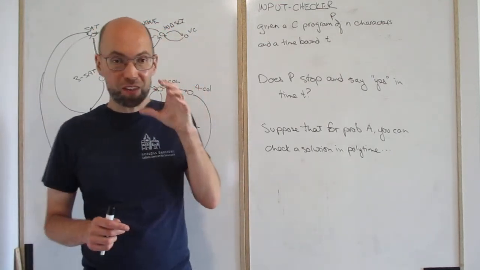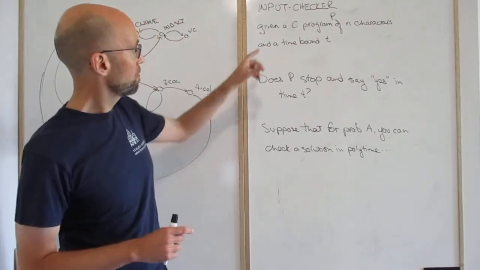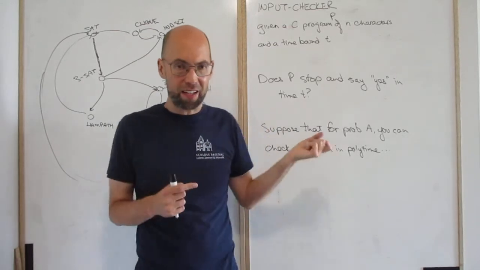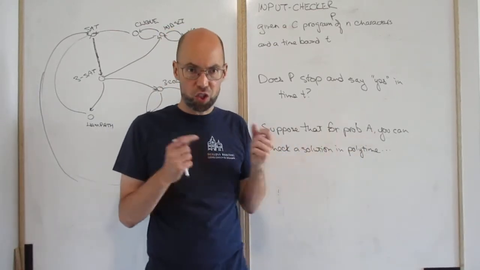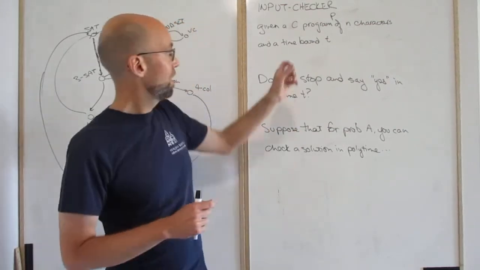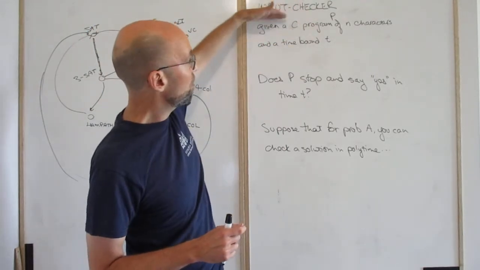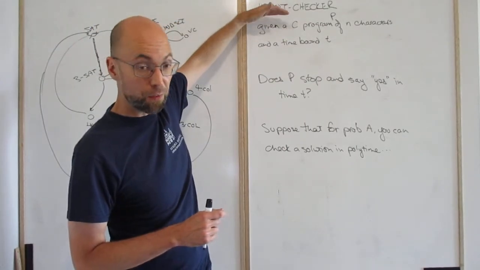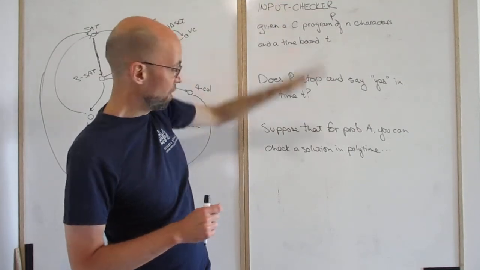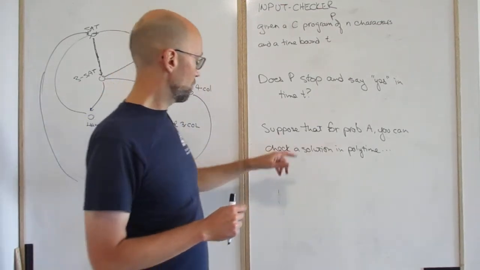And that means if you take your C program that checks solutions for A, you can work out how long it's going to take for instance A to check a solution. If it's polynomial time, T is going to be polynomial. So you're going to say, okay, if you could solve this in polynomial time, then you could solve A, right? Because you can check a solution.